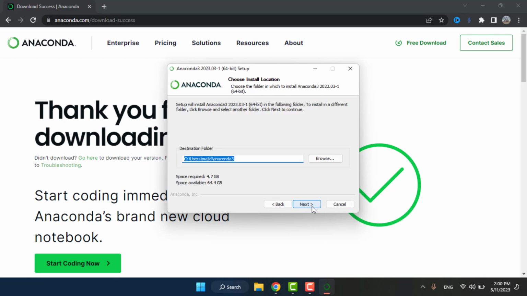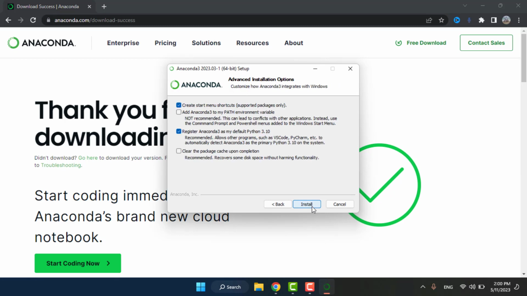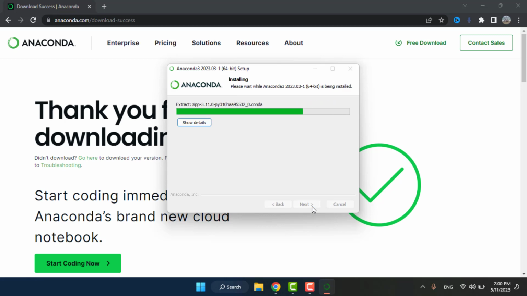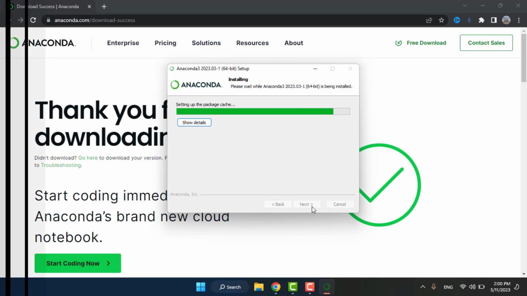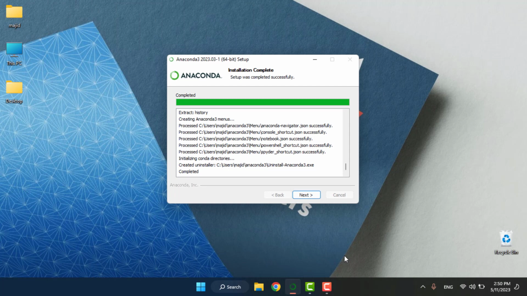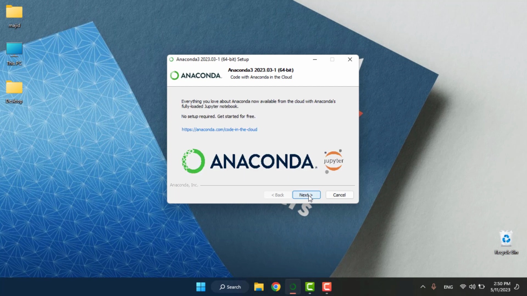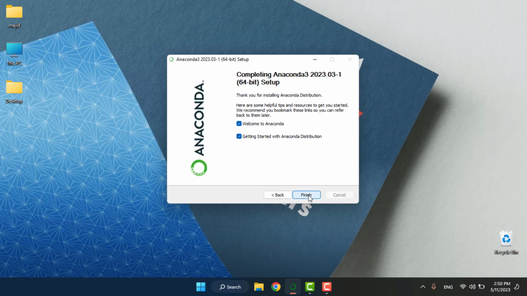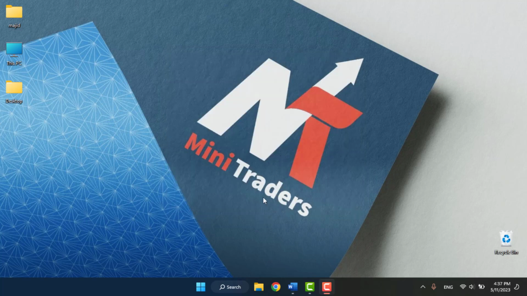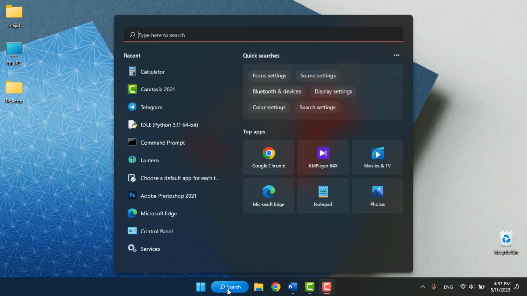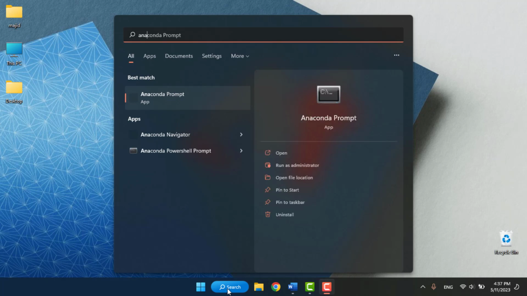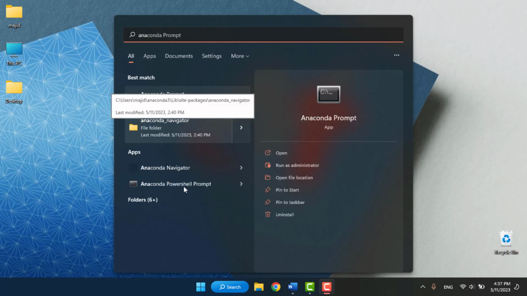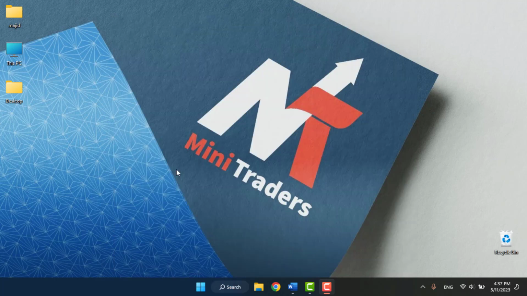One of the great things about Anaconda is that it makes it easy to manage your environment. Environments are isolated spaces where you can install different versions of packages without worrying about conflicts or compatibility issues. Let's create a new environment and install some packages. You can do this using the Anaconda Navigator, which is a graphical user interface that makes it easy to manage your environments and packages.